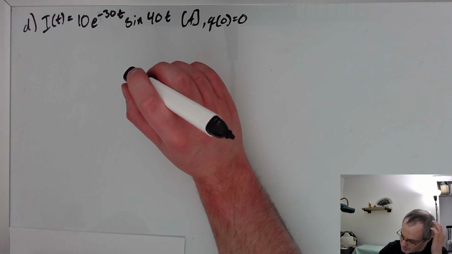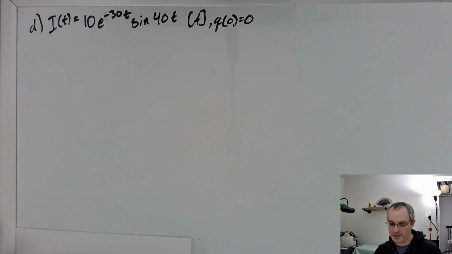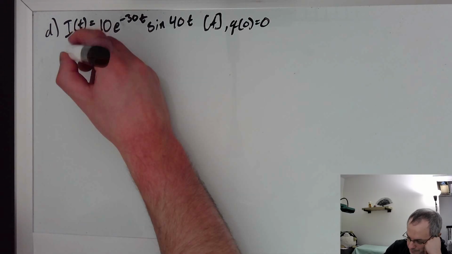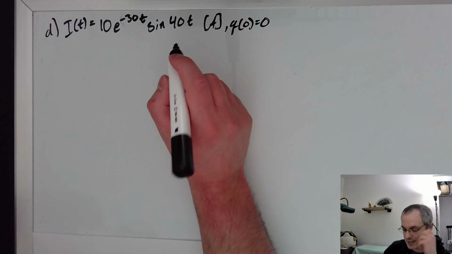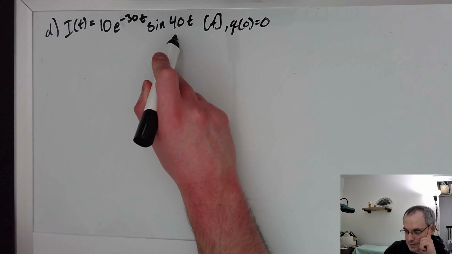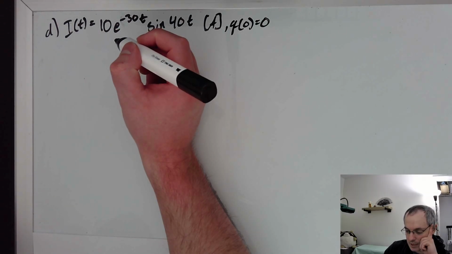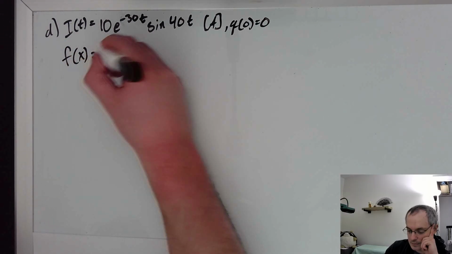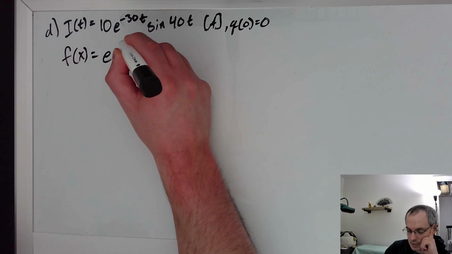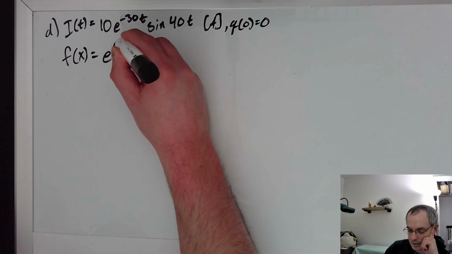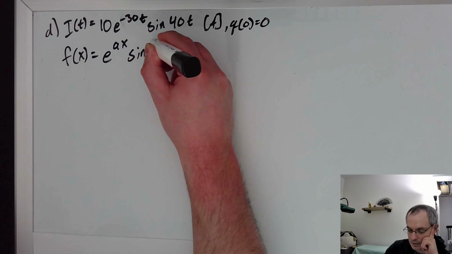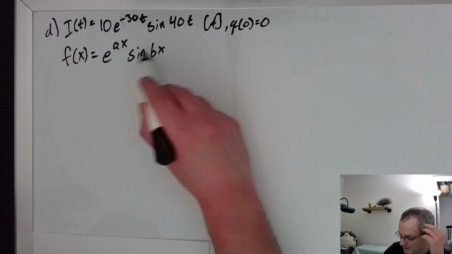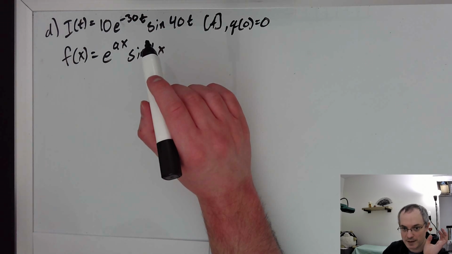I could take a guess, but I would probably end up guessing wrong in some way. So we'll just go for it. We'll ignore the 10, and break this down into exactly what it is, dropping the 30 and the 40 as well. We'll say we have some f of x equal to e to the ax sine of bx, just to make it easy. The minus 30 would be a and the b would be 40. This is just so there's as little as possible that we have to write out.